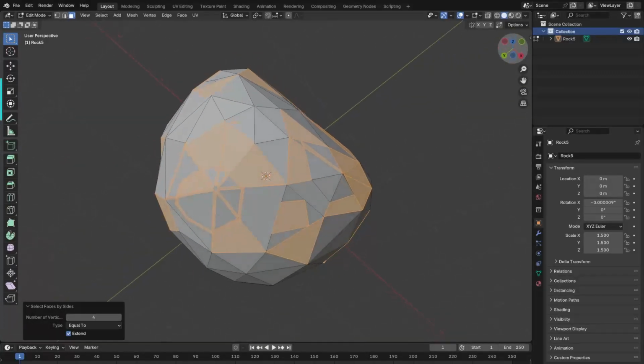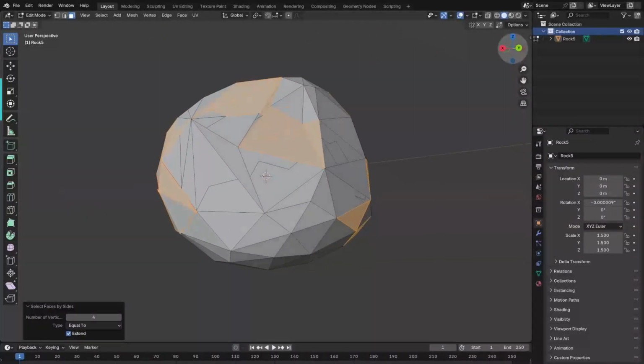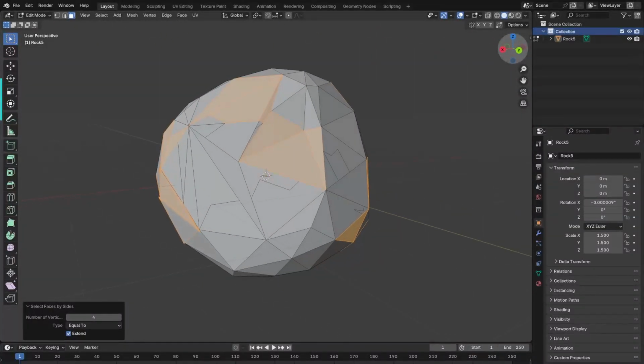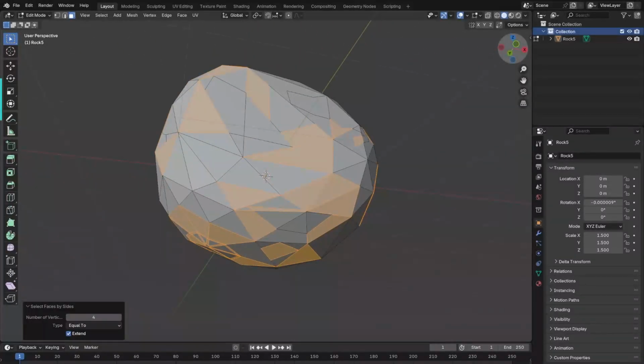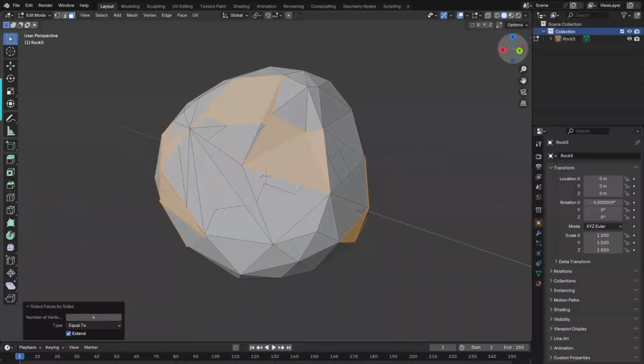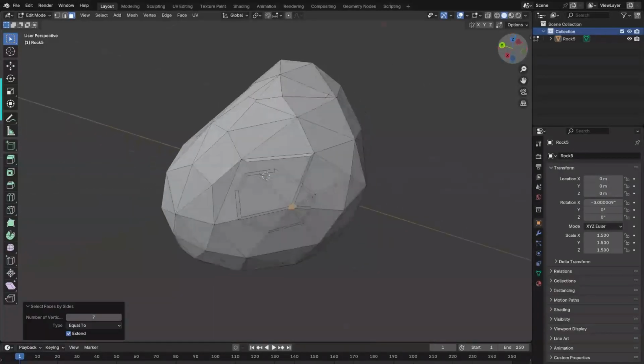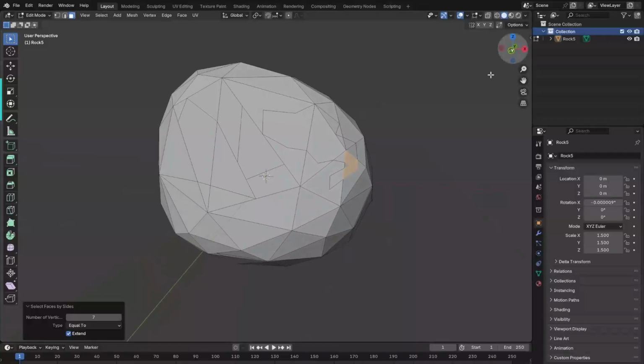So it highlights all the faces that have 4 vertices. So we can work with 4. That's not necessarily a bad thing. What's bad is anything over 4. So like 5, 6, 7, and the number goes on and on.